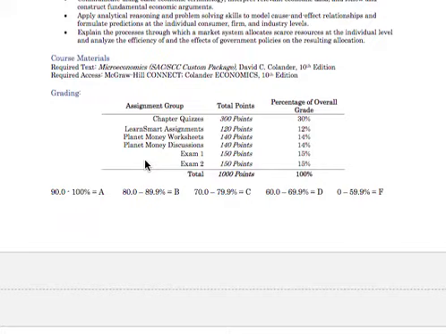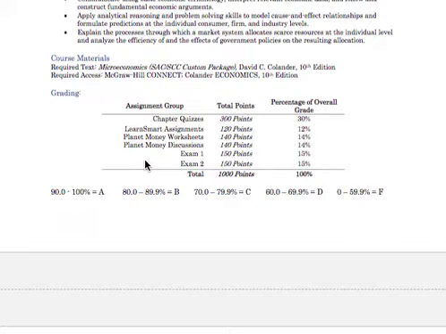Okay, Learn Smart assignments, 13 chapters, worth 120 points. They're worth 10 points each, and I'm going to drop your lowest one. Truthfully, you're going to score 100% on all of these as long as you're doing them all, and so this is just sort of more to make all the points add up, but I will drop your lowest Learn Smart assignment.